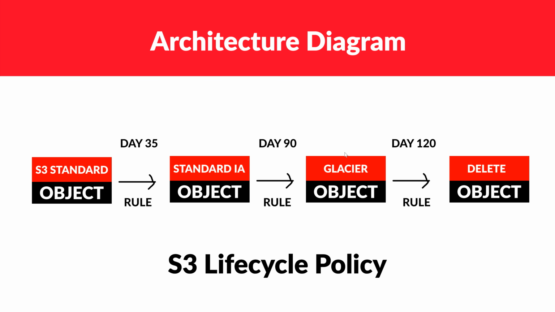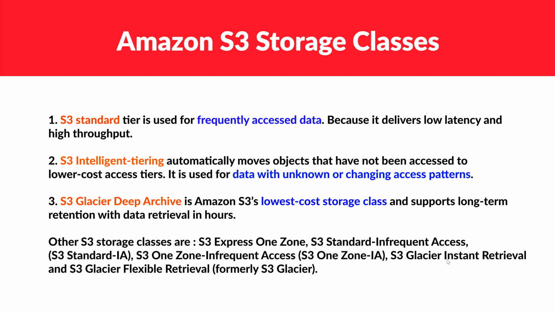So Glacier, just remember it. There are many variations of Glacier. If we look at the previous slide here, there is Glacier Instant Retrieval, then S3 Glacier Flexible Retrieval, then Glacier Deep Archive. Just remember, whenever you see the term Glacier, think of cold storage, or data you don't want to access frequently. It is just for storage purposes, just like you don't access or view all your videos or pictures on your computer, you just store them somewhere, like kind of memories.